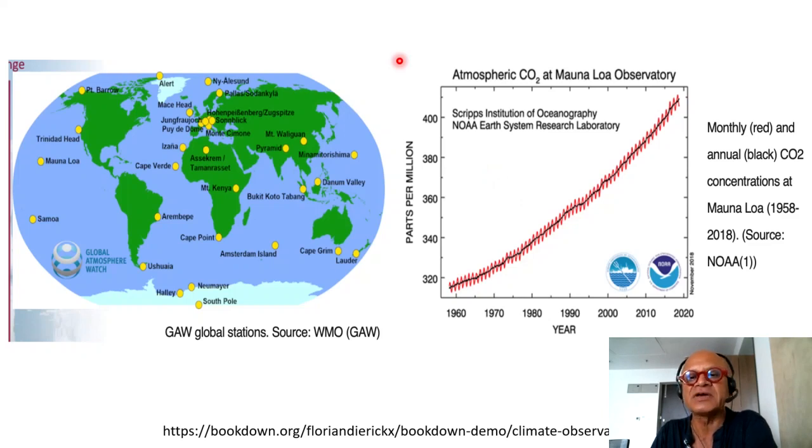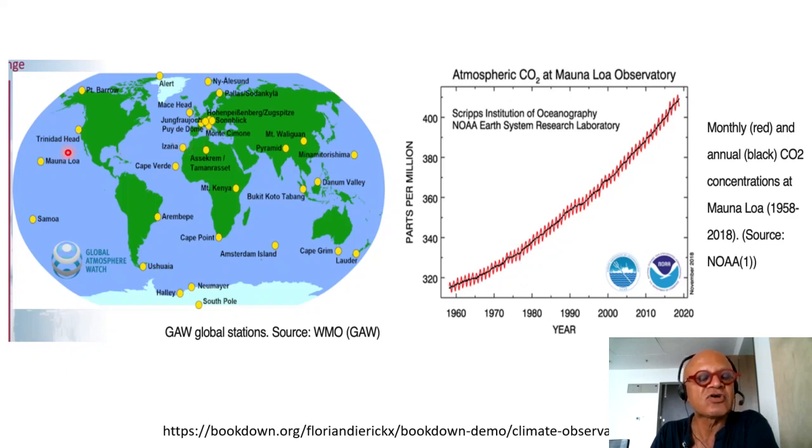And obviously the key aspect of observations these days is all heading towards climate change and global warming. So here is the number of stations that are observing CO2 across the globe. Mauna Loa is of course the oldest one, that started in the 1950s, which we will revisit in another podcast. Here we have monthly and annual CO2 concentrations at Mauna Loa. So the smooth curve and the seasonal variations are shown.